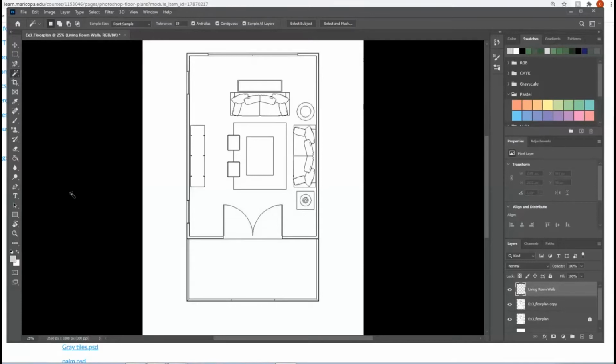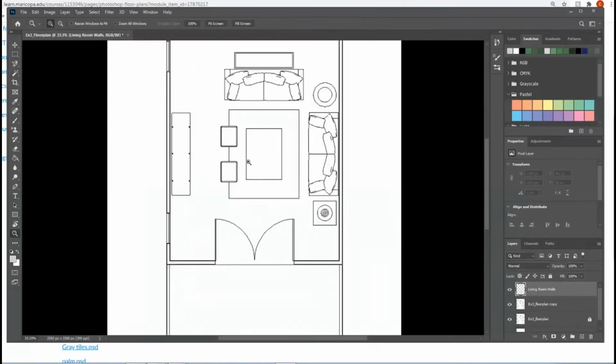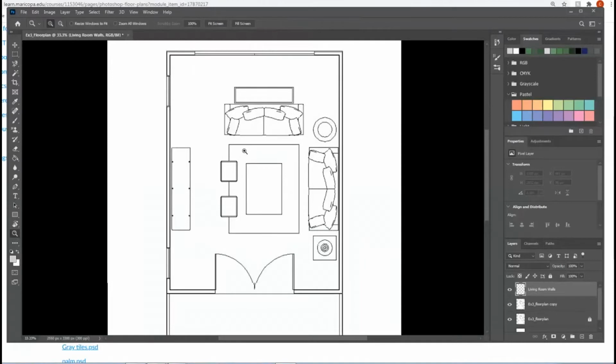To highlight the interior walls, you might want to zoom in. Again, we have a magnifying glass. You can also zoom in by using the Alt key and the roller on your mouse. I'm going to go ahead and click on my mouse to select the inside of that wall area, and marching ants appear.